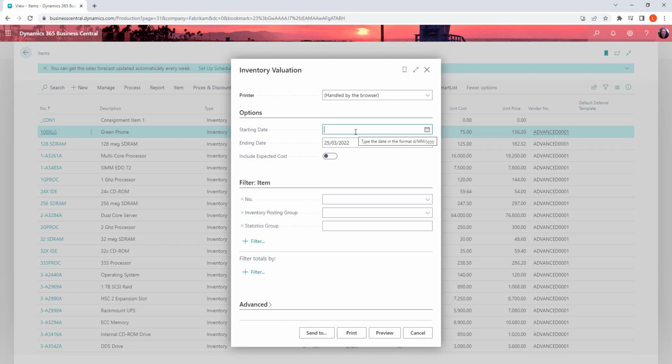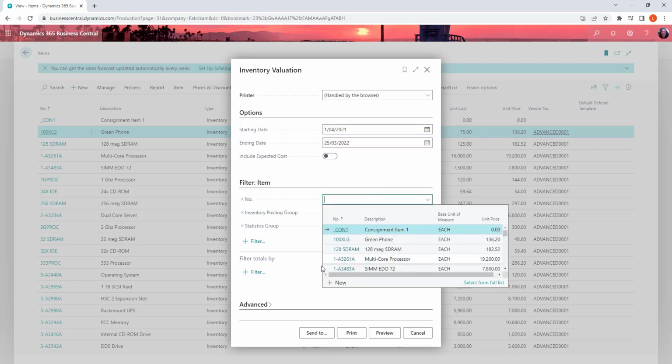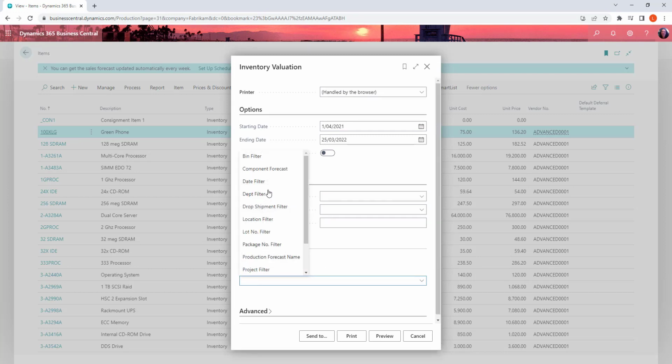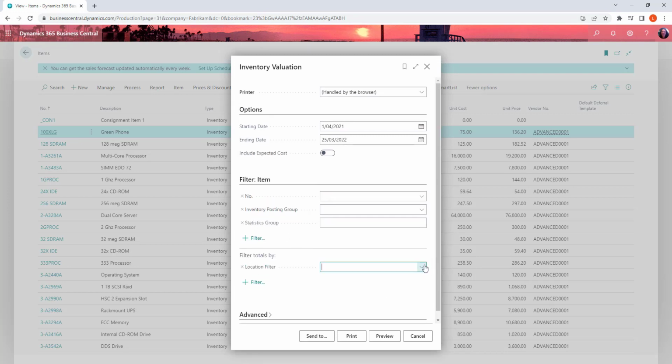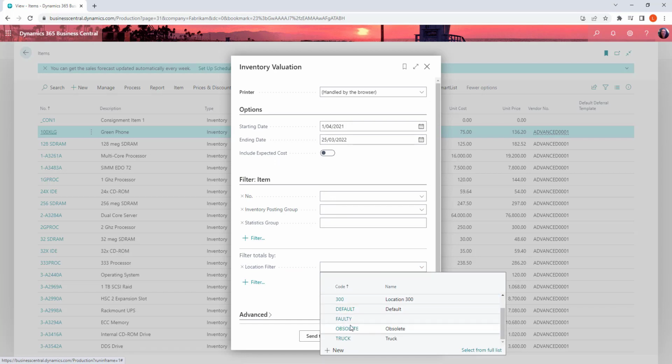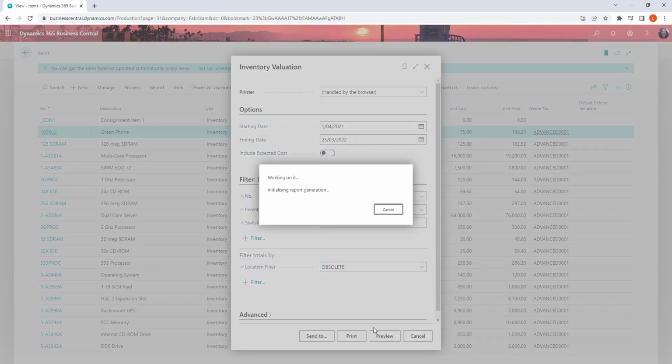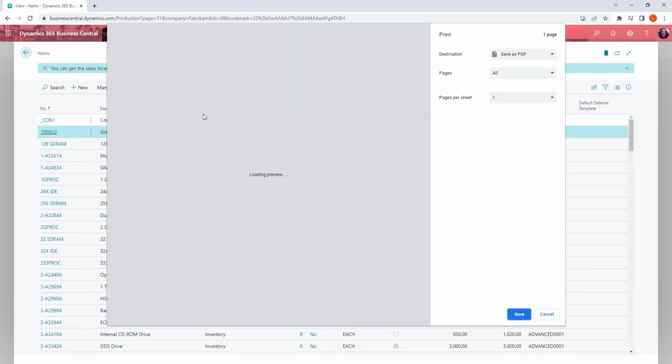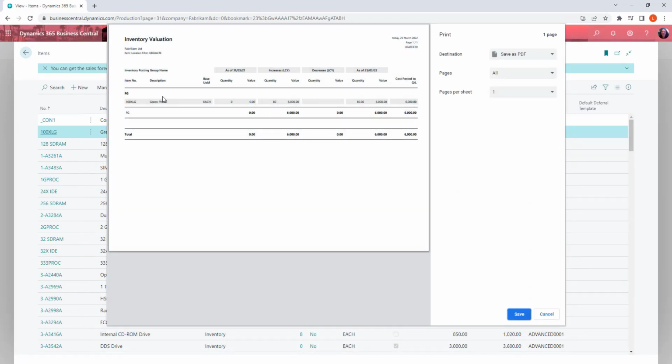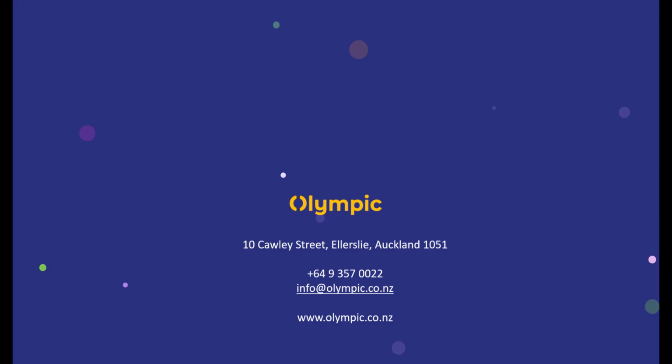If I put that just for the previous year, and I want to filter it by my location of obsolete, then you can see I've got the items that make up the value and can tie that then into my chart of accounts. So that's my thoughts on how to account for your obsolete stock.